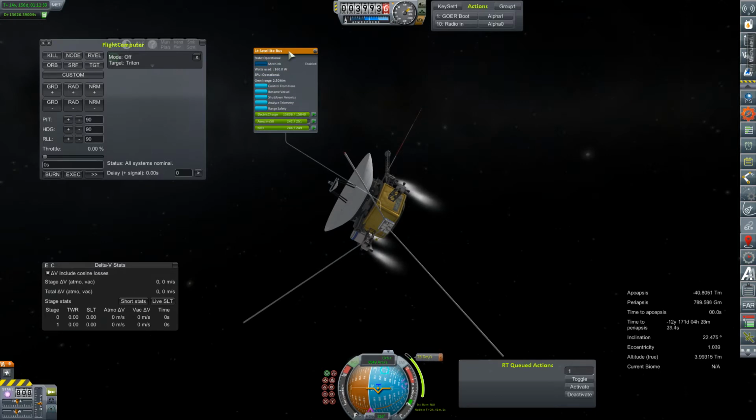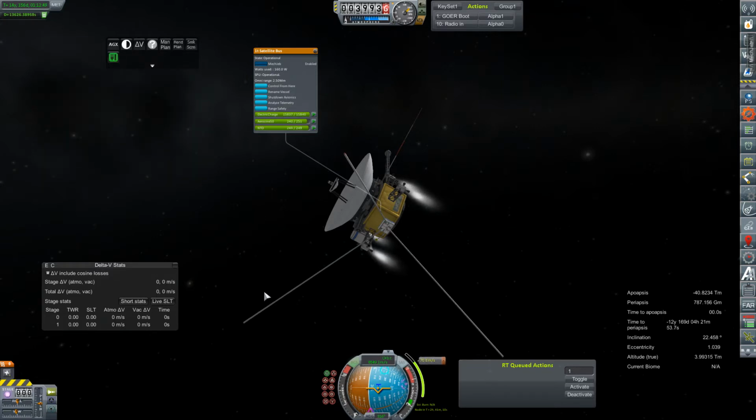tank, I should say, here in the probe core itself, and it looks like we're not going to lose a whole lot of it making this mere 90 meter per second correction, but I am probably going to do most of this in map view, although it looks like I could have balanced it a little better. I guess I hit the wrong fuel type again. I thought the near 50-50 mixture was for the thrusters. Maybe I'm wrong. Wouldn't be the first time. Certainly won't be the last time.